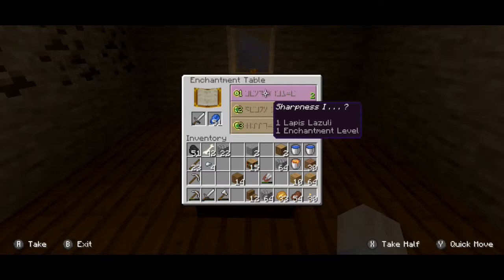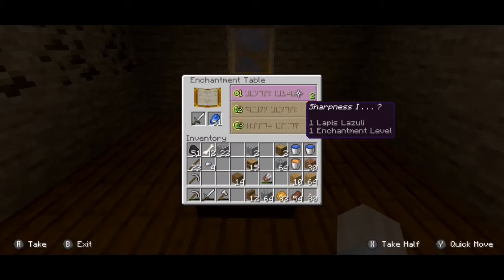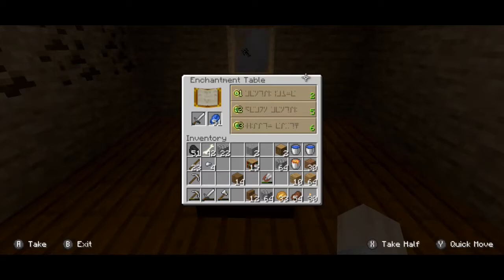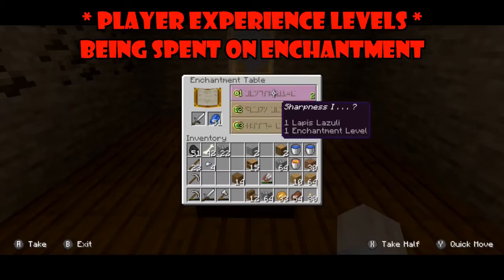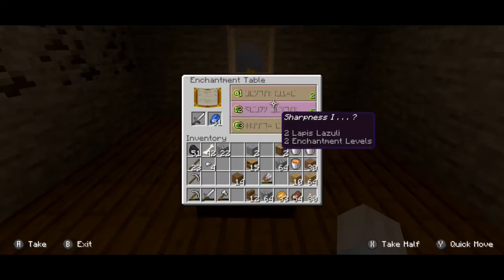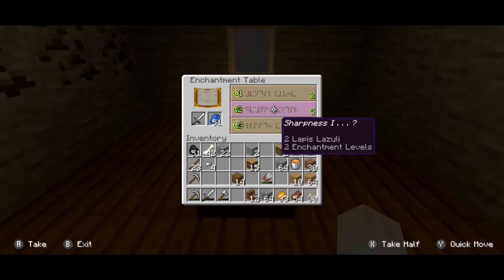Okay, enchantment. So the green number on the left hand side is basically how many EXP levels you need in order to enchant this sword. And the number 2 on the right hand side is the level of enchantment. So it's only a level 2 enchantment, not to be confused with the levels that you're burning. So if we take a look at the second one, again, Sharpness 1. So why would I get it here? Well, it also has the dot dot dot question mark, so you could get more enchantments as well. So this enchantment will cost you 2 EXP levels, and it's considered a level 5 enchantment.